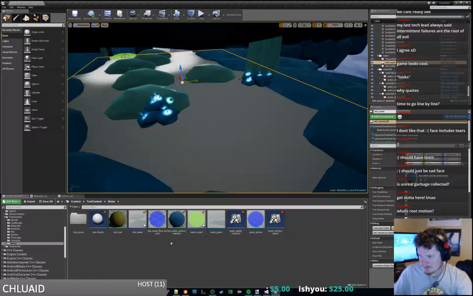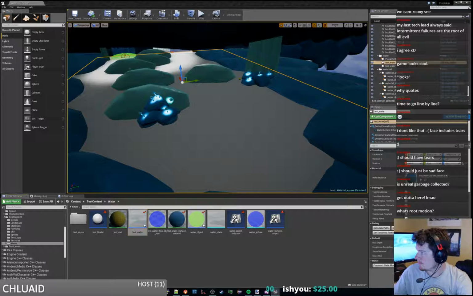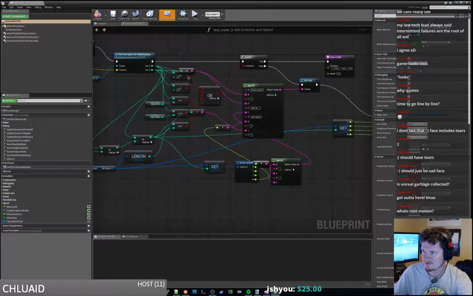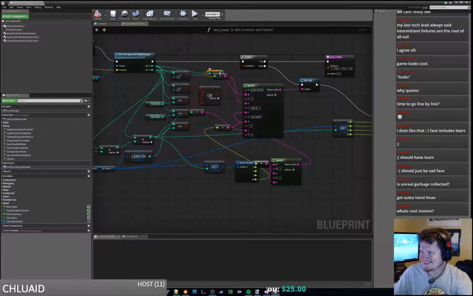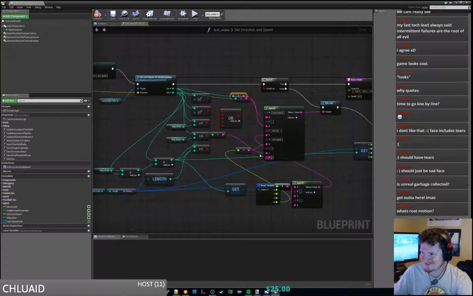Alright, so let's go over our water blueprint. This is just... just look at this garbage.